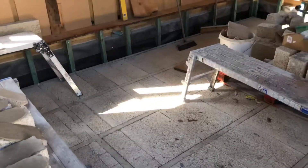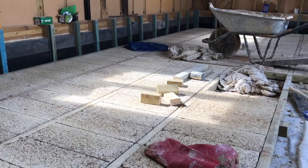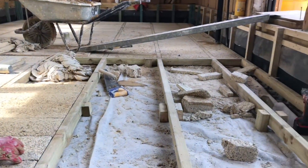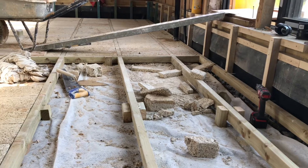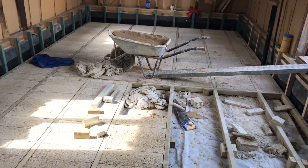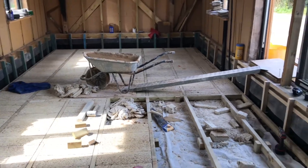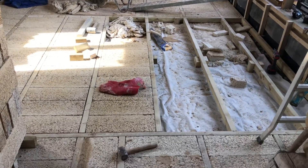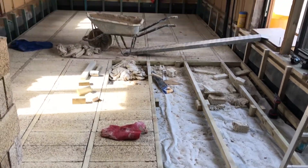You could have put earth screed with underfloor heating pipes, a lime screed, cob blocks — there's lots of natural material floors you could put on that. You could have done a hempcrete screed even, but this is the way I went for it. The glass foam aggregate is a really great material to use in conjunction with natural builds.